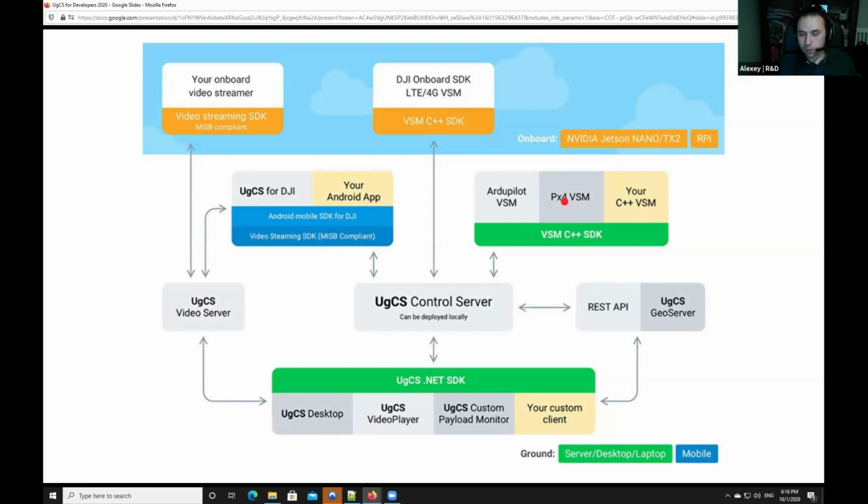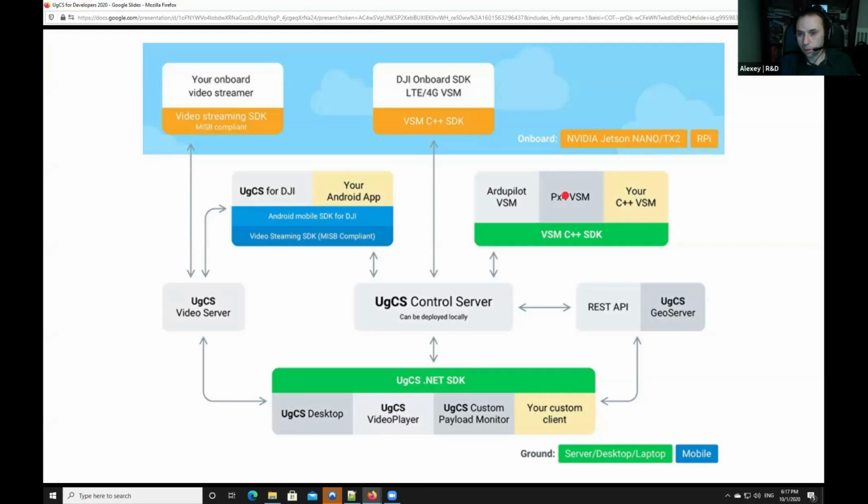And it is possible to implement your own vehicle-specific modules. For example, when you have an autopilot which is not supported by UgCS, or when UgCS does not support all the features of a certain autopilot, you can implement your own vehicle-specific module. In our GitHub account, we have several examples of such modules.